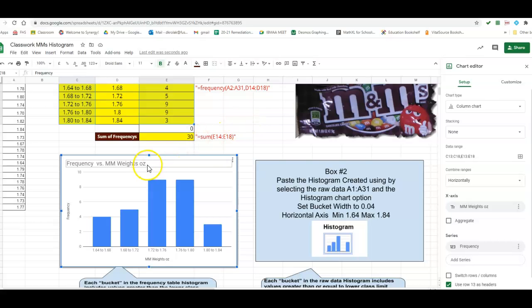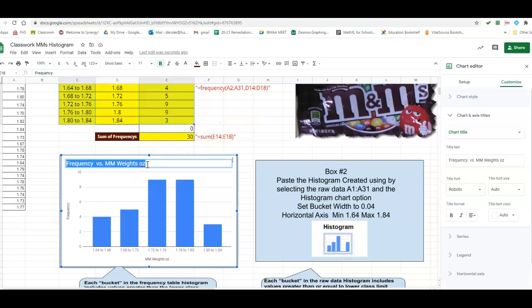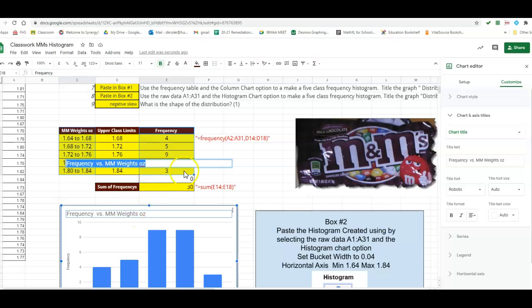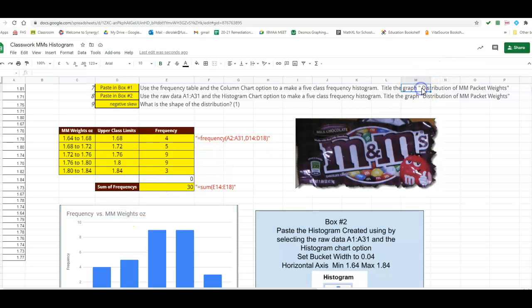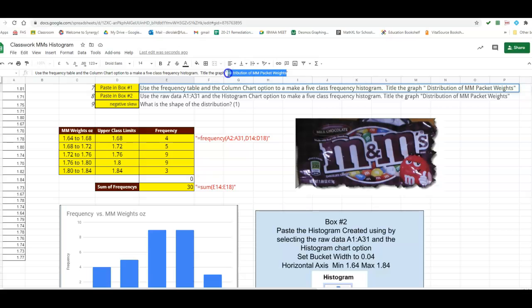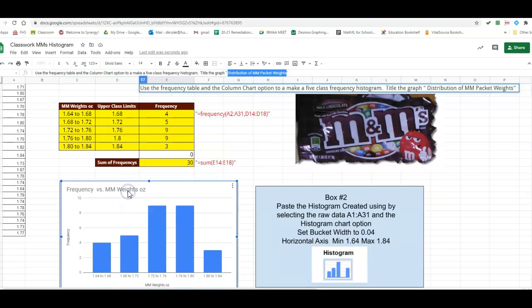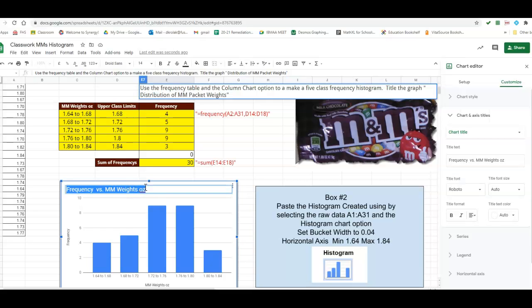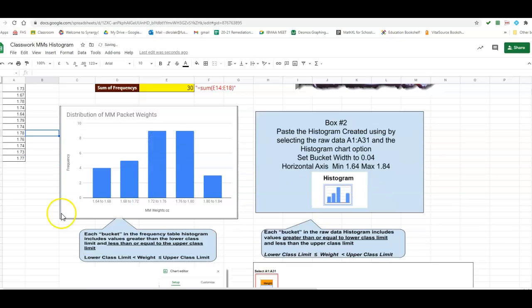Okay. And now to change the title of this, guys, you can just click on it and you can type in this title. Okay, so I'm just going to take that guy right there, Control C, and drop it in right there. And that's our first part of the graph.